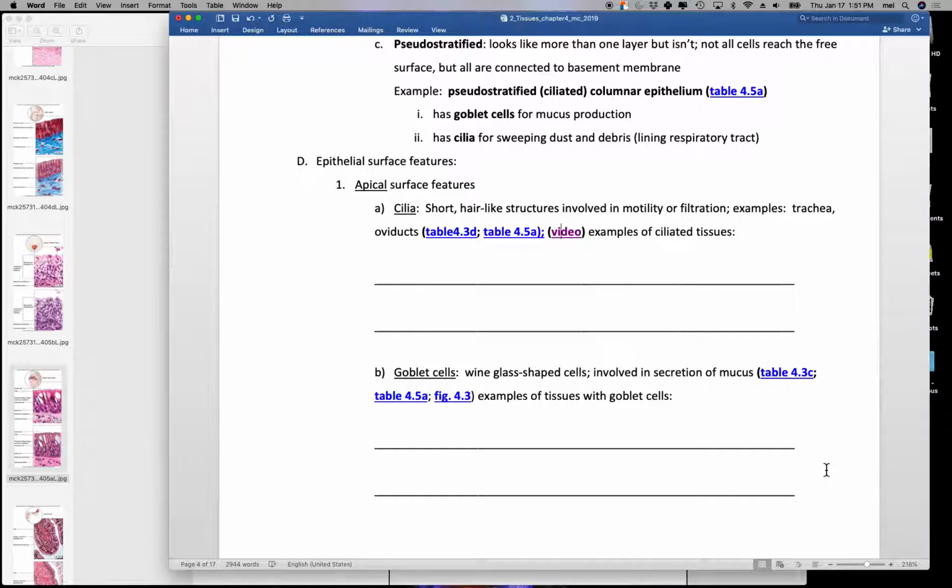Okay, so let's talk briefly about the surface features that we've been talking about. Cilia versus microvilli, we did that, right? Hopefully you're getting to the point that you're a little more confident in recognizing cilia versus microvilli. Not perfect, but getting more confident. So I'm going to tell you that you can make your life a little easier, because if you see a tissue and you're sure it has cilia, it has to be one of two tissues, doesn't it? What are they?